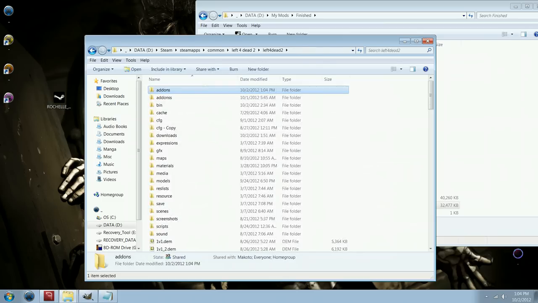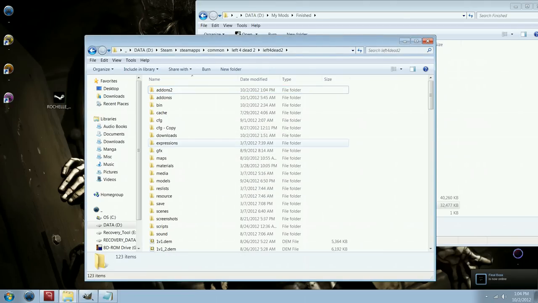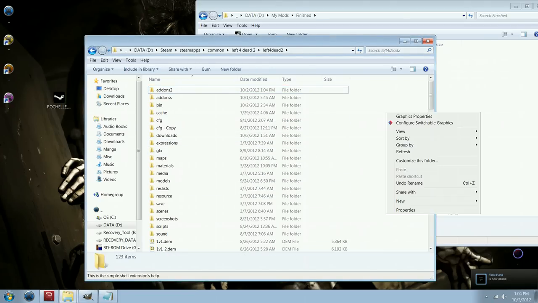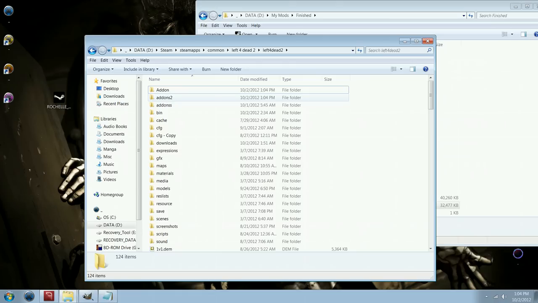Come up here. Rename my add-ons folder to add-ons 2 just for now. Don't worry about doing that yourself. This is just for this example, so only this one add-on will load. But as you can tell, I have an add-ons SS, and that's where I put the add-ons I don't use, but I don't want to drag and drop everything into add-ons SS.